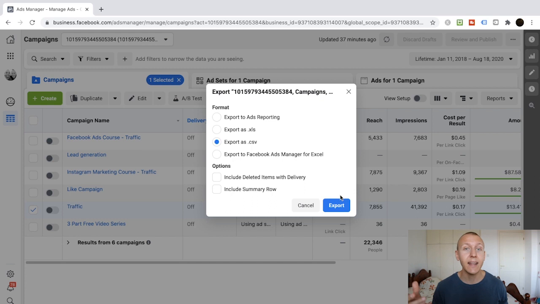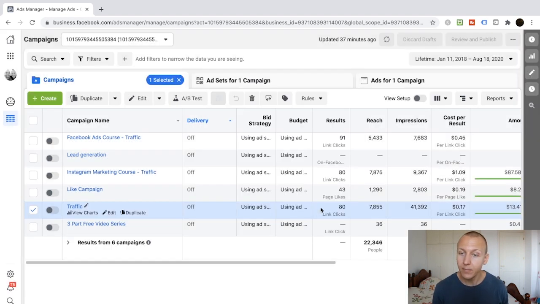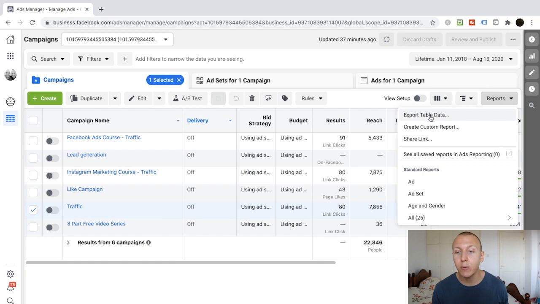So if you understand exporting, this isn't really rocket science, right? You could get your CSV and then you import that CSV wherever you might need that CSV file. Nothing unique about that. But then we get other interesting things, such as create custom reports. Now we're gonna go through that in a second. I want to show you the other ones first.